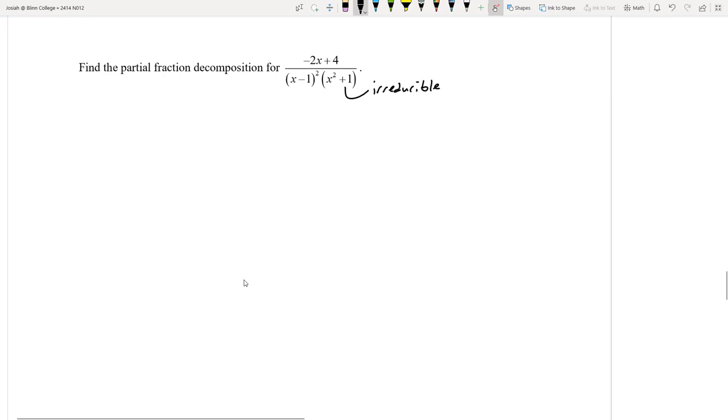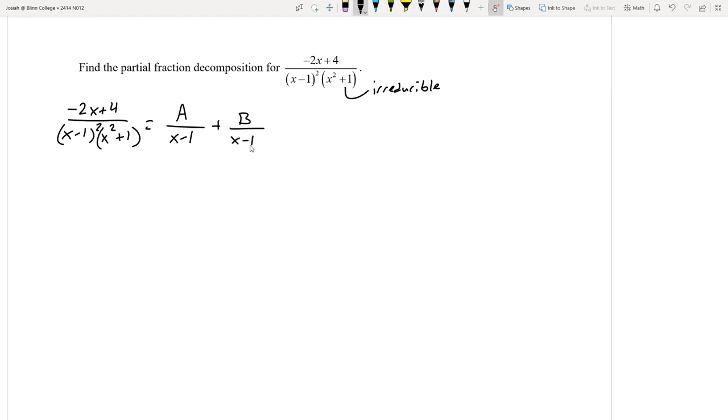So when we make our partial fraction decomposition, we will have to keep in mind that we have both this repeated linear and this irreducible quadratic. So when we do that, we'll go ahead and look at the linear first. First power, then another fraction for the second power. And so that's our repeated linear from the first power to what appears in the denominator here, which is the second. And then we have our irreducible quadratic. So we go ahead and put that underneath. And we'll actually have to have something of first degree in the numerator, which will be cx plus d.